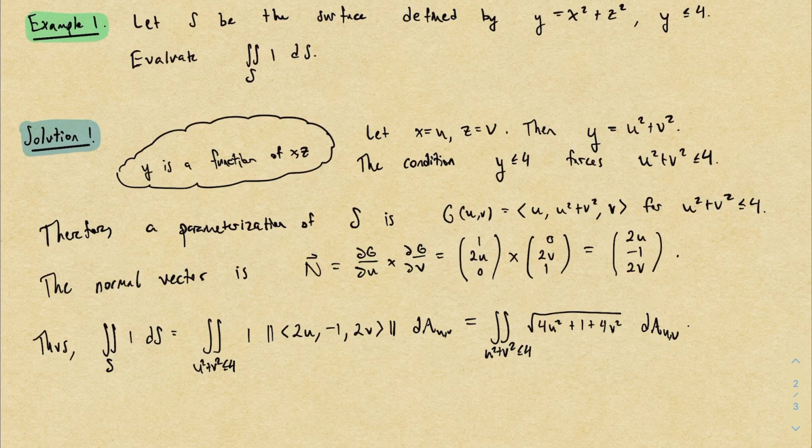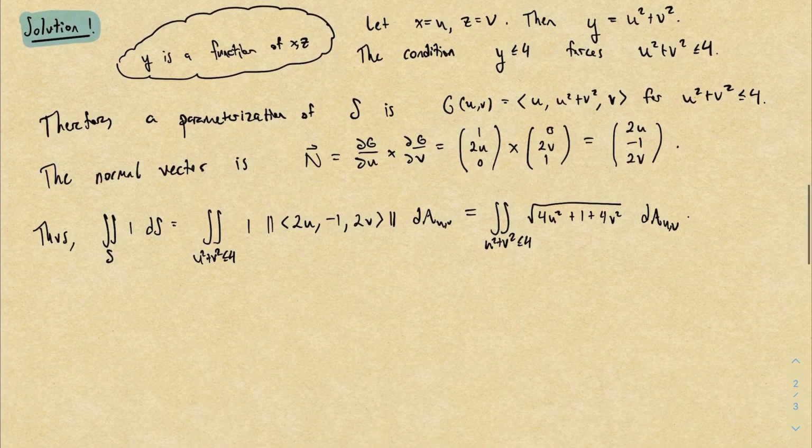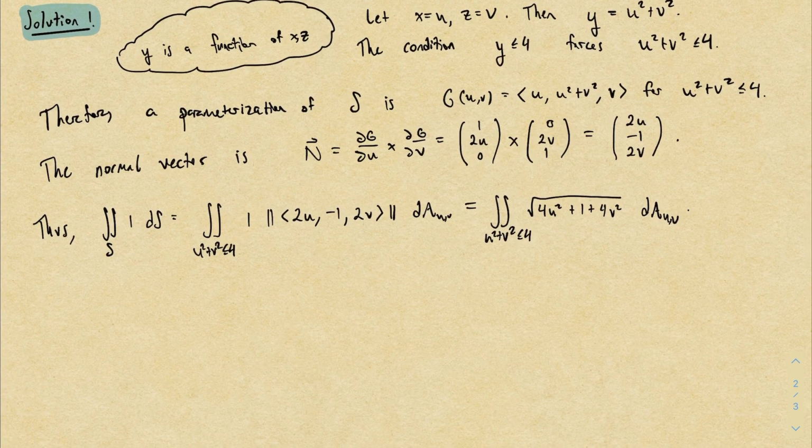And before we move on, I just want to reiterate, because this is an important conceptual and organizational thing to keep in mind. At this point, this is just a double integral. From here on out, this is something you could have done a month ago. Doesn't matter that we started with a surface integral or anything like that. This is just a double integral, and we can use any double integral techniques we want to evaluate it. In particular, it seems like polar coordinates might be a good idea here.